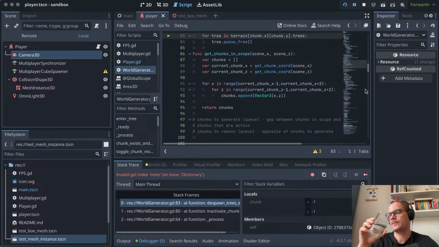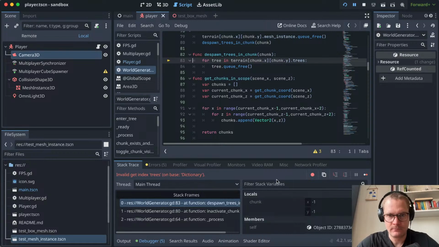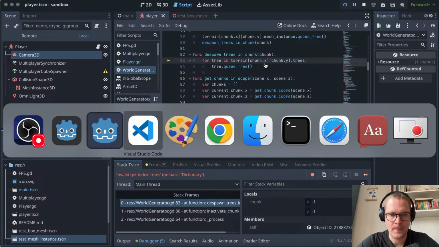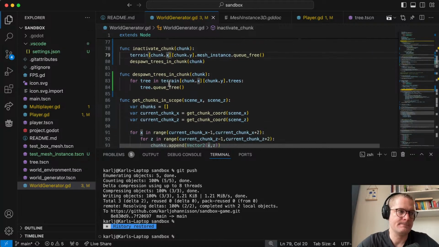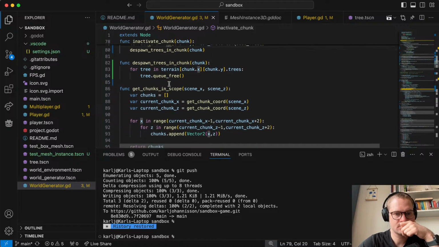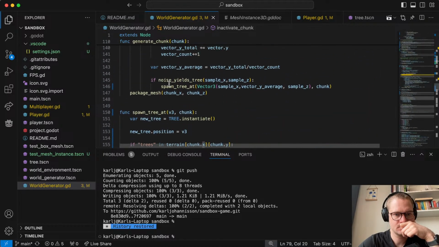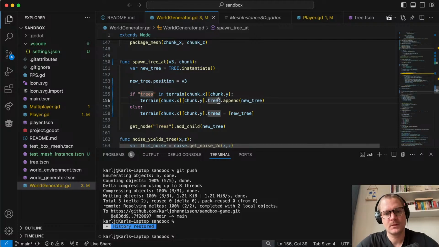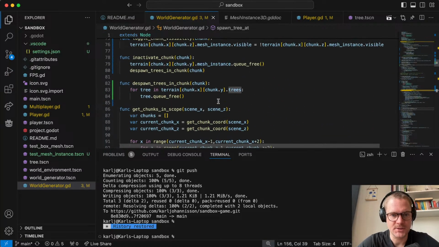All right. Invalid. Get index trees. Oh, we need to check if that exists, because in some chunks it's not going to.